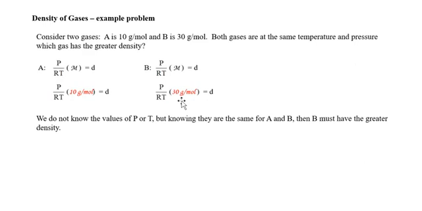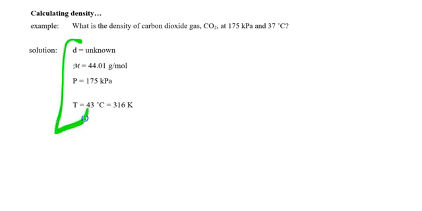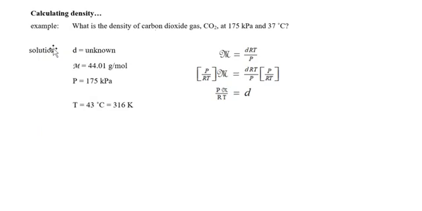Don't get caught up with that. Sometimes, if you're asked for the specific density, you actually want to calculate the density, then you're going to need the values. But for the most part, you don't have to. Here's an example where you have the values. Find the density of carbon dioxide gas at that pressure and temperature. Again, make your list of your unknowns, which is something I totally encourage you to do. You see that you have density, molar mass, pressure, and temperature. What equation do you have that has all that in it? Solve it for density, because that's what we're solving for.